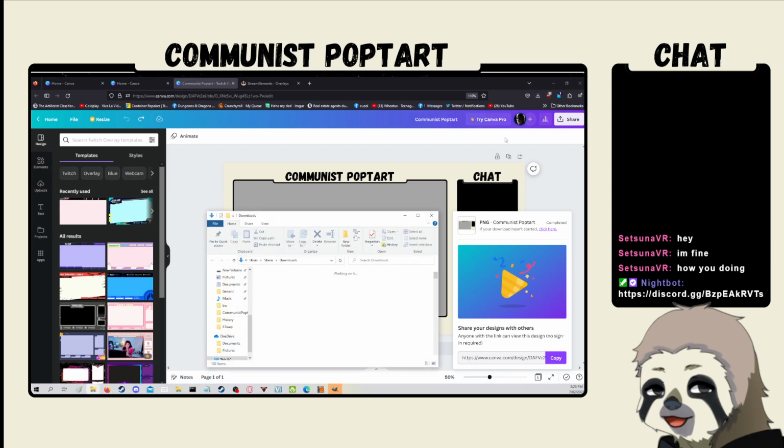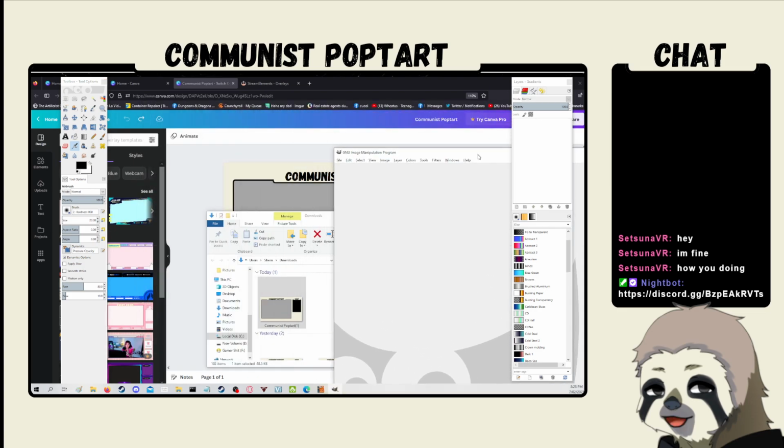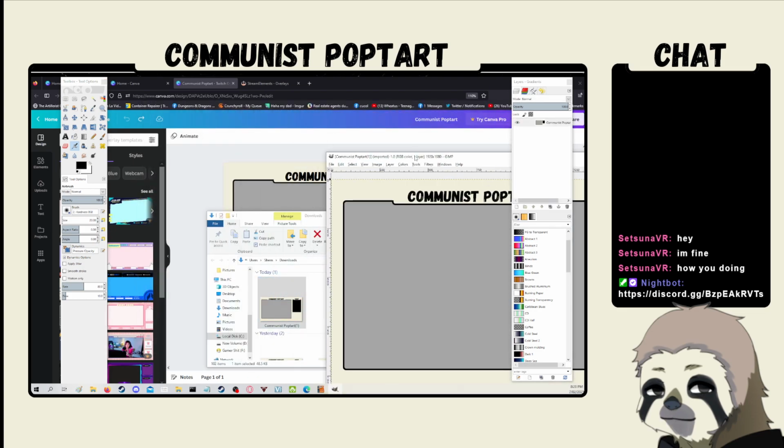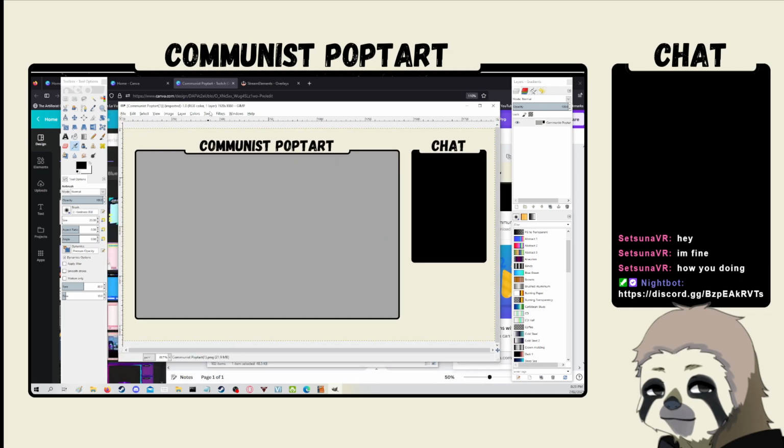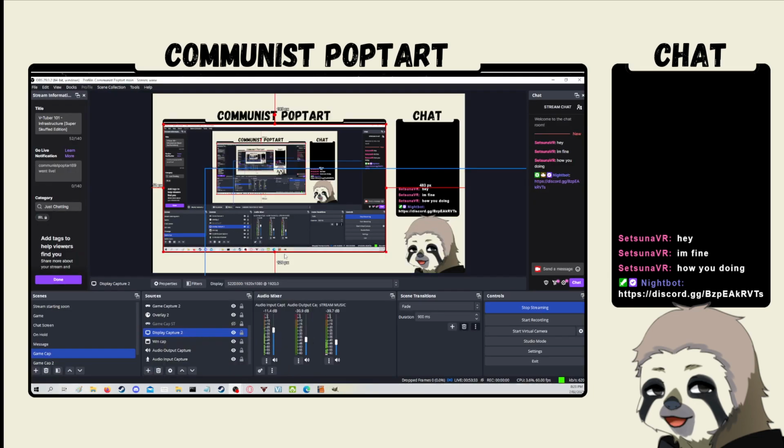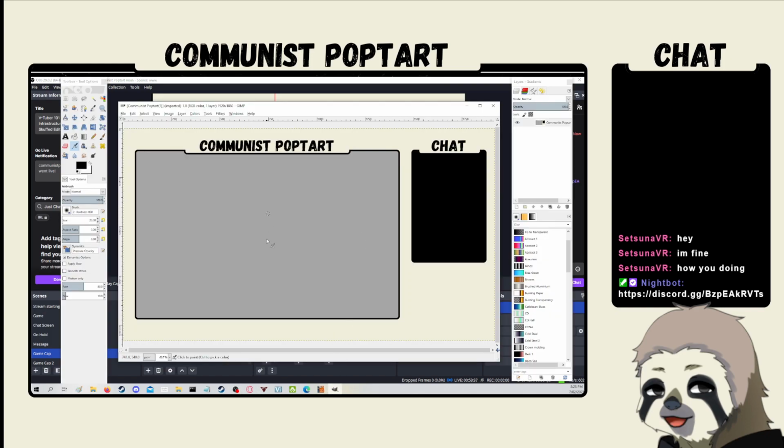We're then going to go to our downloads folder. Now that GIMP is open, hopefully, hey, it's open. We're going to take this image, we're going to drag it into GIMP, and that's great. Now, can anyone tell me what the problem here is? I'll just give you a couple minutes to see if you can figure out what the problem with that was. Because there is a problem. I'll give you a hint. It's this big grey thing. Nothing? Okay.